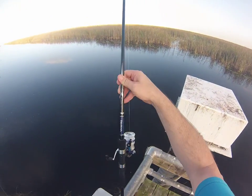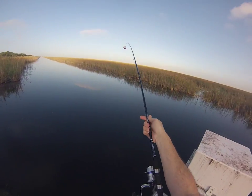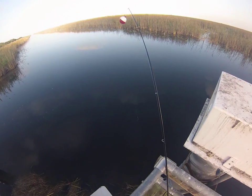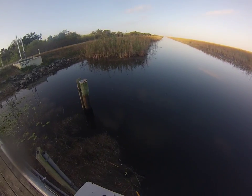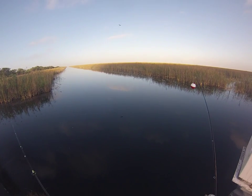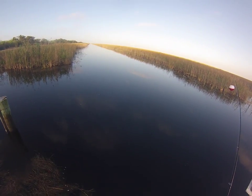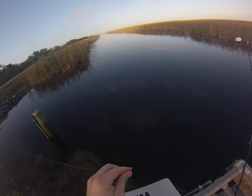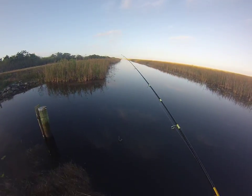Don't worry, we're gonna go back to some shiners. Just so you know, I got a Daiwa. I'm using 10 pound monofilament with a Daiwa reel, a bobber, number 4 hook. All right, ooh, oh, I had one. Another bite. Look at the worm. Fix it up again. Get some more.